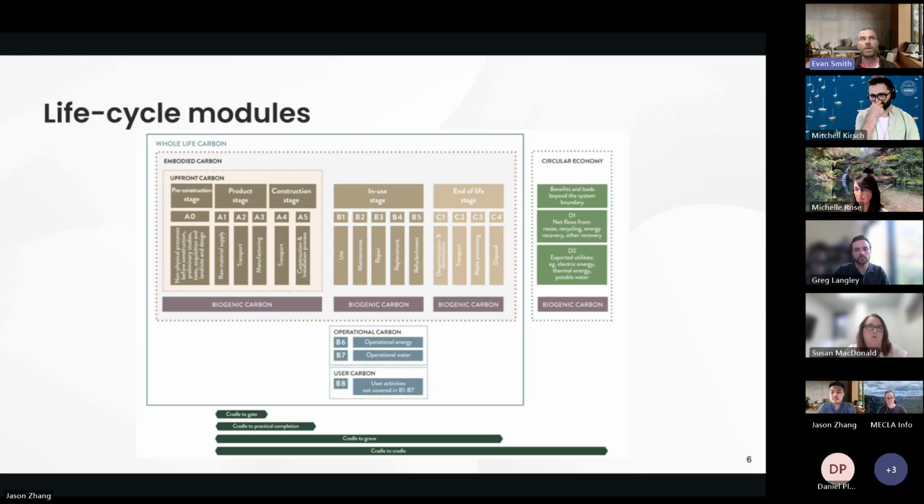Something we've been working on through our MECLA working group is putting out some guidance to say we should really list the actual plants. So if it's Sydney region, what does that mean? Where are the concrete plants located in the Sydney region? Rather than people having to go to the Boral website and try to find it, and say, okay, I can see it's in Randwick, this one, that one, we're trying to put out guidance to specifically list every single plant, because in the future it'd be really cool to geocache some of these things in.